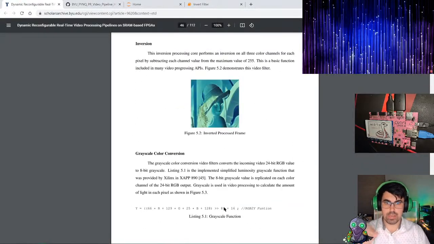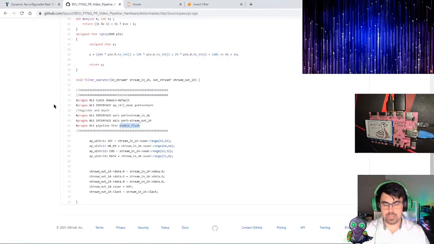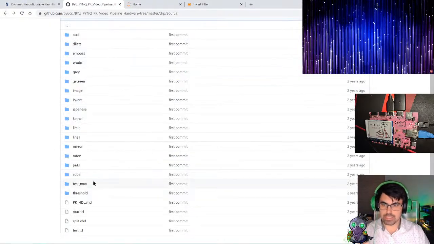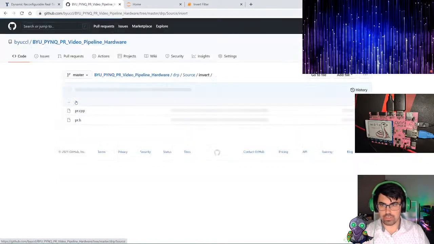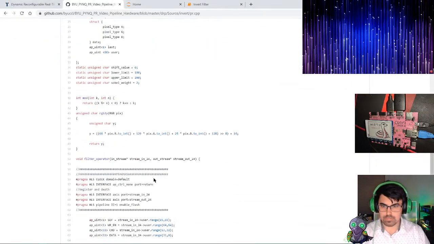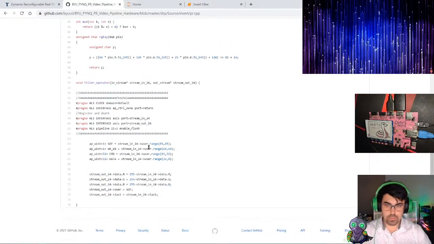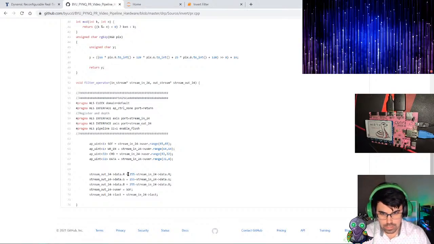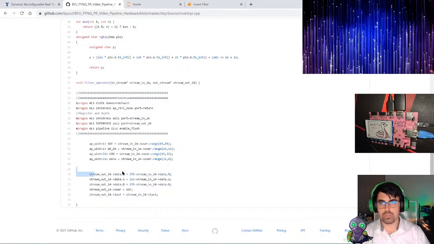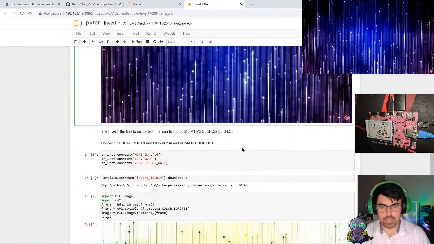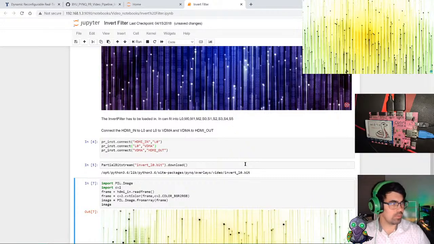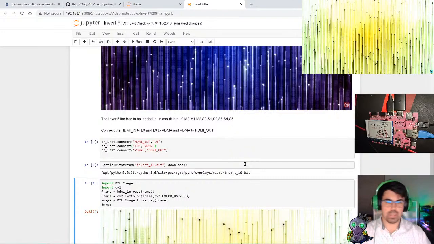So now we're going to talk about inversion, and this is almost like flipping the binary value, or in this situation taking the max value and subtracting the existing value from it. In HLS, this is very easy once you have your whole structure set up. We just take 255 minus the input value and stick it to the output. That's all we need to do. And now we can apply that filter using these two functions. And in the top right, we now have an inverted image.